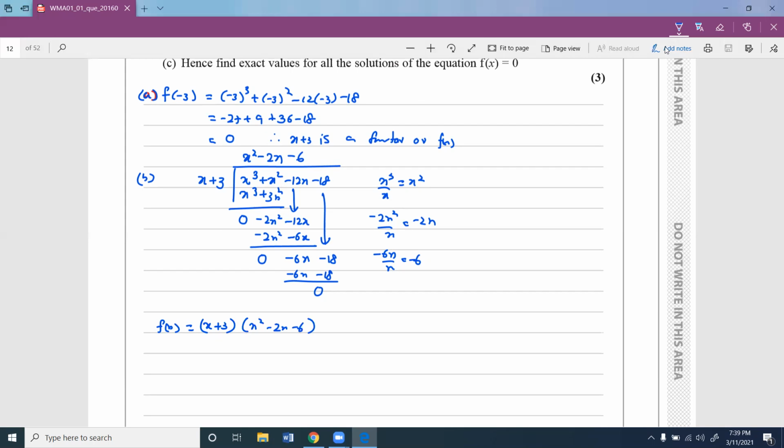I just put 1, minus 2 and minus 6 in the quadratic format. Then you won't get a complete answer, you get a third answer. You can put it into the calculator and you will understand. So that means this is not factorizing further. So the answer ends up from here.